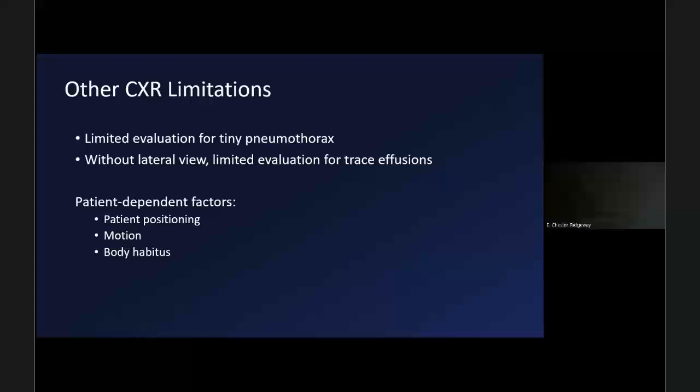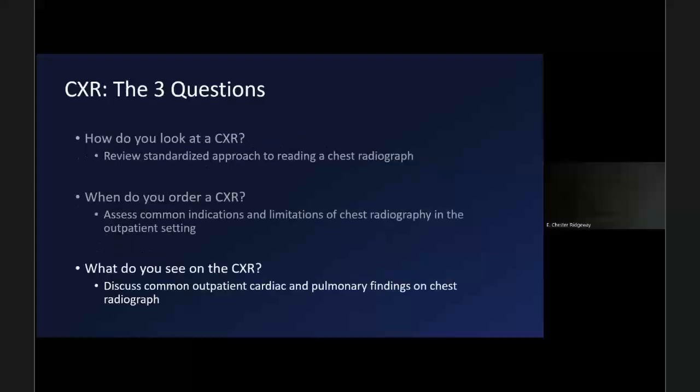Other limitations with chest x-rays are just patient-dependent factors, which we do our best to work around. Patient positioning, motion, if they're breathing, we do get motion artifact on x-rays. Body habitus. More advanced radiologists who have seen more are used to interpreting images with patients who have a larger body habitus, but just keep in mind sometimes it can be a limiting factor. All right.